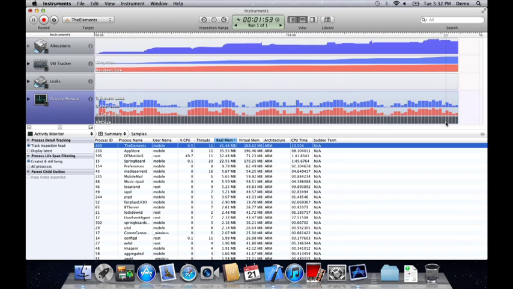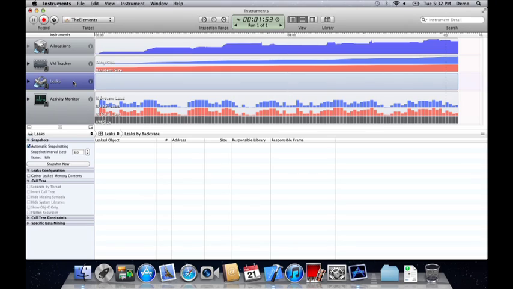Now, the activity monitor instrument is really useful anytime you just want to be getting a very back-of-the-envelope impression for how much memory your application is using. Best of all, you can use something like Activity Monitor alongside Time Profiler without too many issues. Generally speaking, you don't want to combine memory instrumentation with something like Time Profiler. The memory instrumentation is taking a trace of your application, and that can have a big impact on the amount of time it takes for something to happen. Activity Monitor is a bit more lightweight, so it's generally okay to use with the Time Profiler.